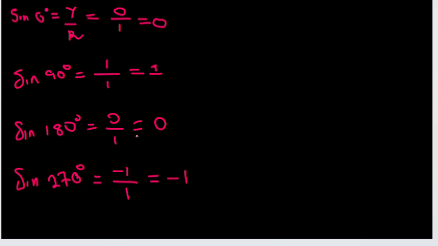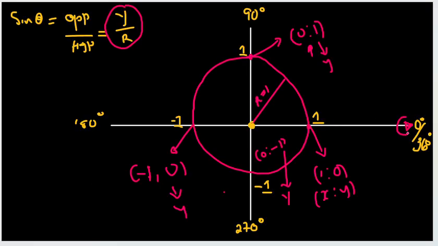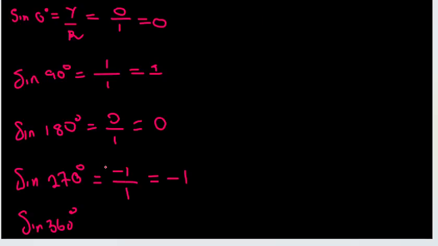Finally, let me have sine 360 degrees. Sine 360 degrees is where 0 was also plotted, so they share the same point. It is equal to 0 over 1, so it is equal to 0. You can check this using your calculator. Pause and plug these values into your calculator, and you will see that your values will be as accurate as before. Good.